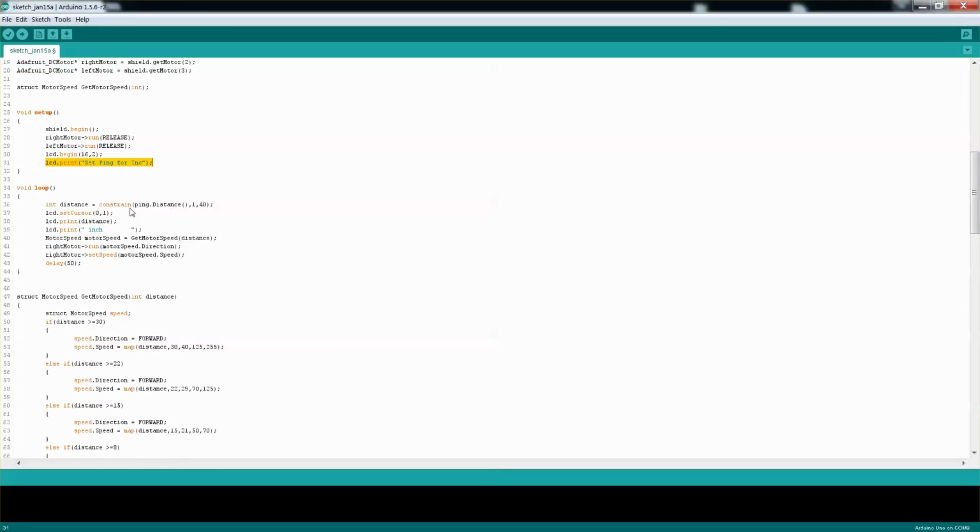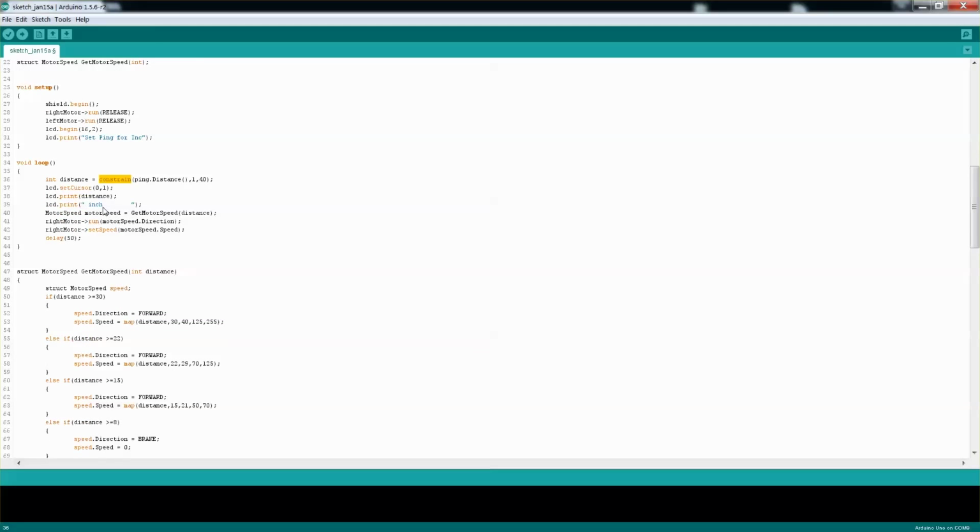I'm calculating the distance of the ping by actually calling the distance function, and for now I'm just limiting it from 1 inch to 40 inches, even though it can actually see 140 inches. And so that's the constraint. No matter what the distance is, even if it's 140, it will still fall under 40. And I'm outputting some information to the liquid crystal, that way I can see what I'm dealing with.